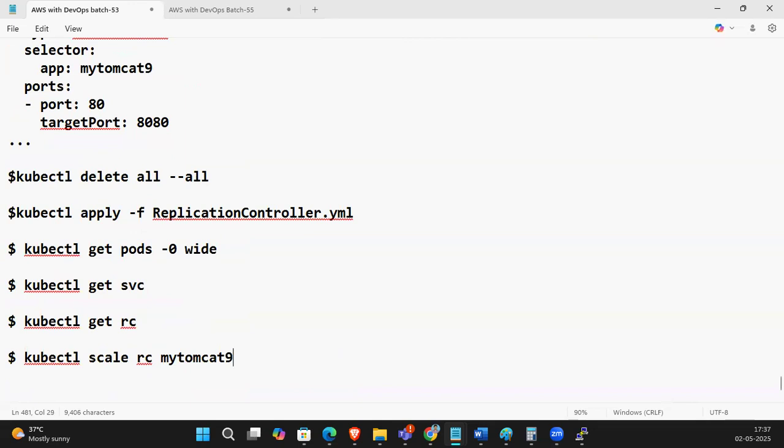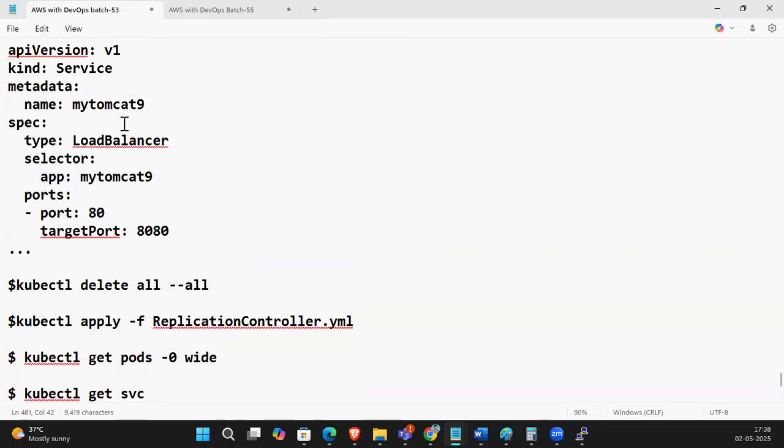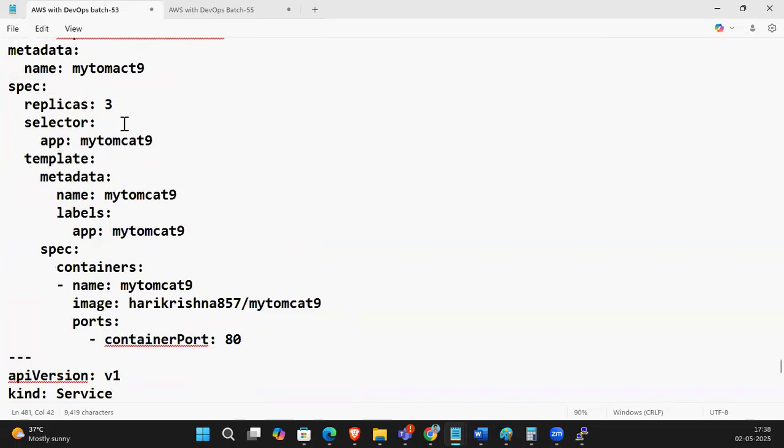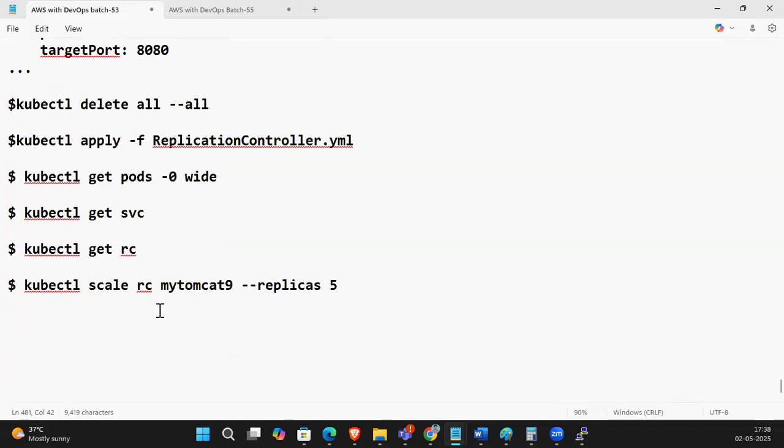Right? --replicas. You will change it from 3 to 5. So I want to scale up my RC, scale up my replicas. I want to scale down my replicas.